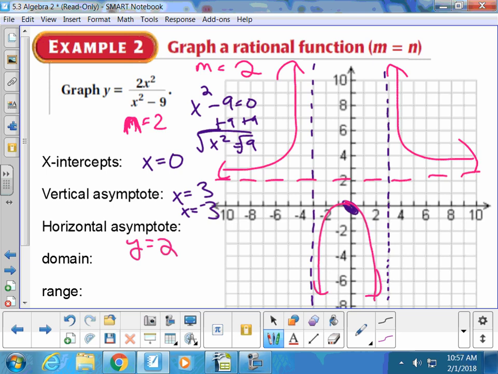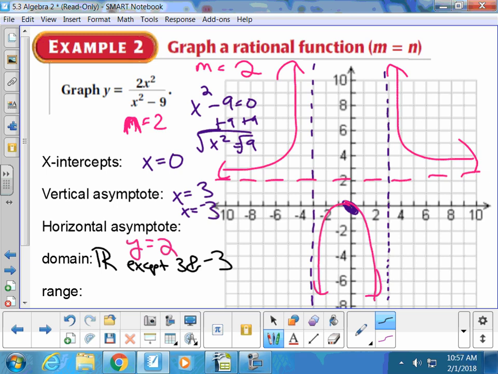These graphs give some wild shapes. All right, so the best way to come up with domain and range is just look at the picture. For my domain, it looks like it could go left and right pretty much everywhere except for where those 2 asymptotes are. So I'll go with all reals except 3 and negative 3.